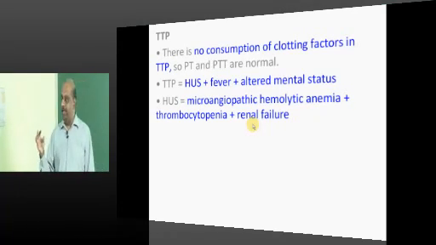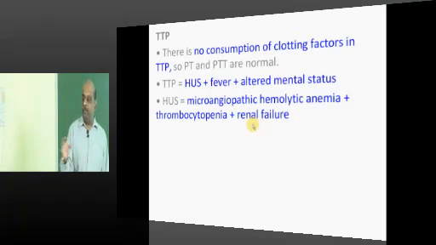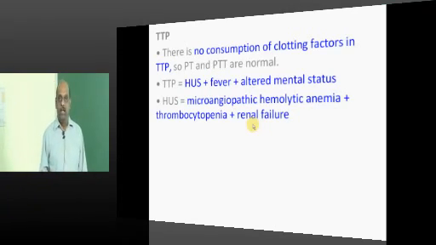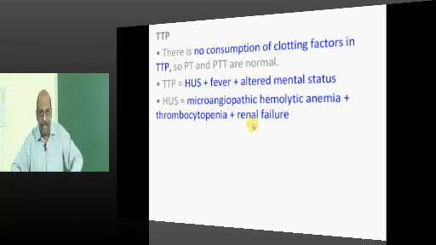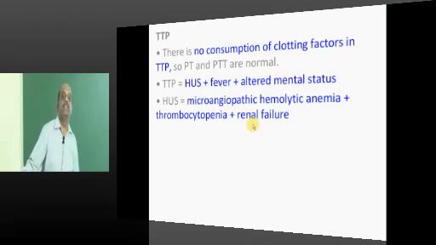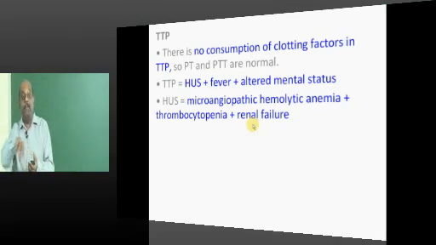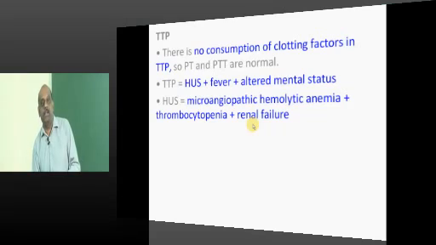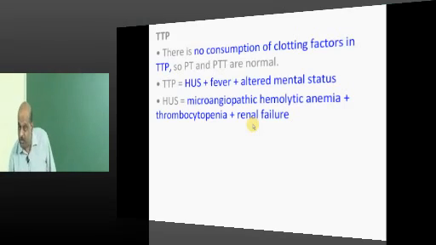Gram-negative sepsis will release a lipopolysaccharide on the membrane of the gram-negative bacillus, which stimulates the coagulation cascade to explode, and all clotting factors will get activated and consumed. They will form fibrin thrombi in which platelets also get sequestered. So what do you come across there? All clotting factors get consumed and platelets also diminish, and you get thrombocytopenia in the case of DIC. Whereas in this case, are the clotting factors consumed?